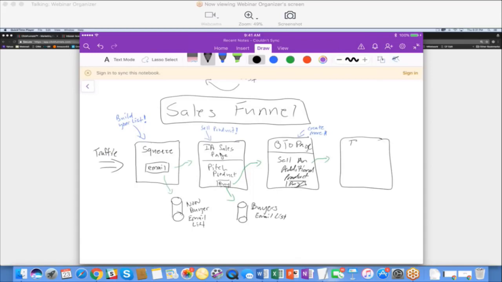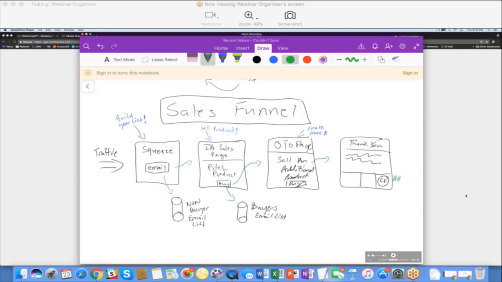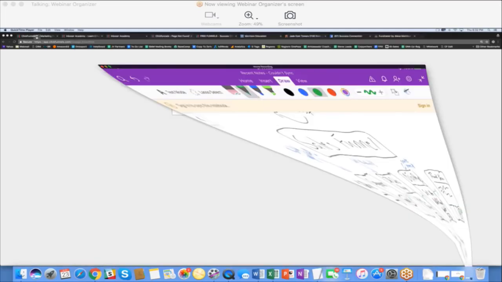All right, so this is the thank you page. This is where we tell them all about what they just bought. And then we also give them some options down here at the bottom. At the bottom, we give them a button for ClickFunnels. This button is designed to make us money, because ClickFunnels is actually the software that we build all these pages in. In fact, this is ClickFunnels right here.